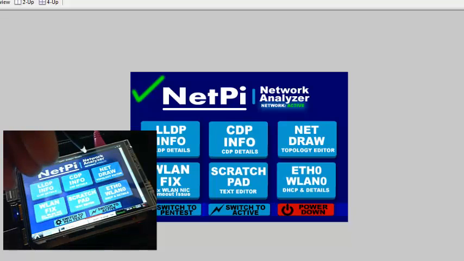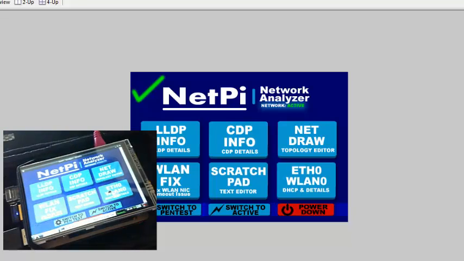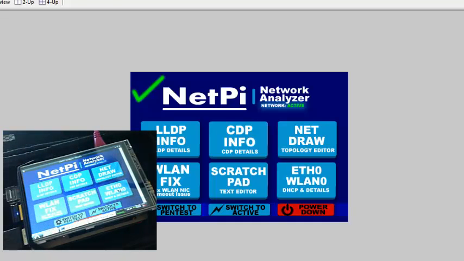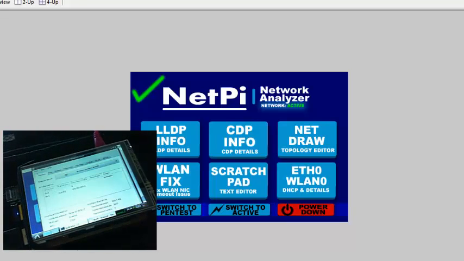All right, next function is the interface details, and this is going to open up a script in a second here. Some of these things that run on graphical interfaces take a second to open up, so just be patient with them. It's just how fast the hardware is on the Raspberry Pi. The Raspberry Pi 2 has more hardware.